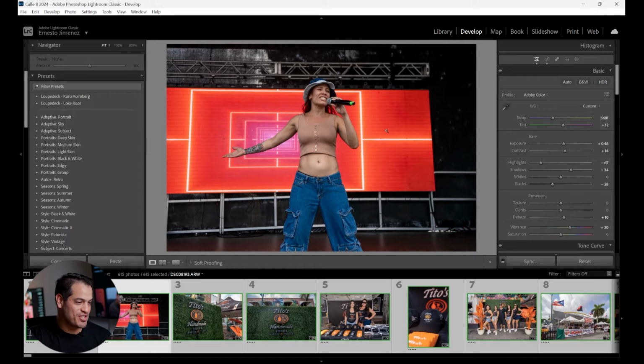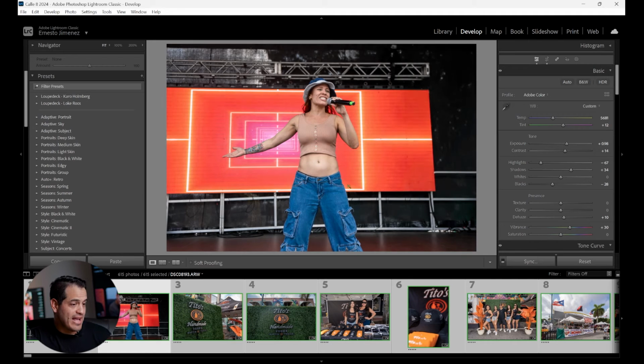Okay, so we have this image I shot this weekend in an event. I already culled it using Aftershoot, and I edited the photo using my own personal AI profile. So what to do now? If I were to brighten the whole image, this would be the result. As you can see, my subject is in fact getting more attention, but I am also losing the background.